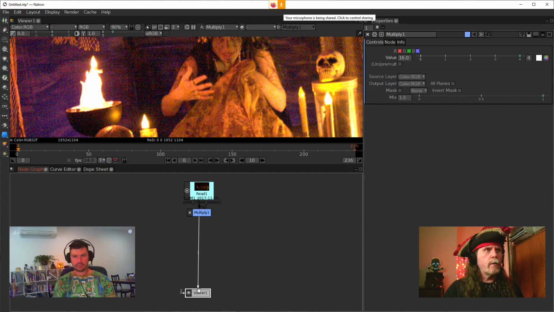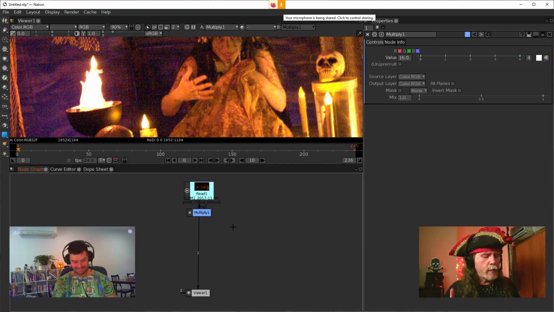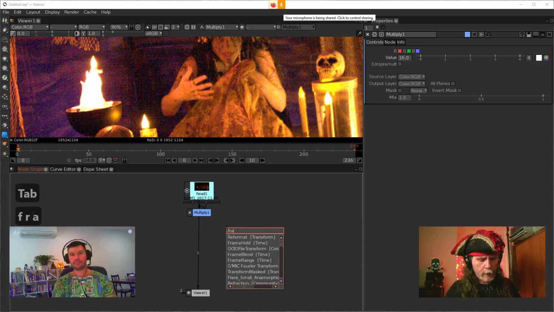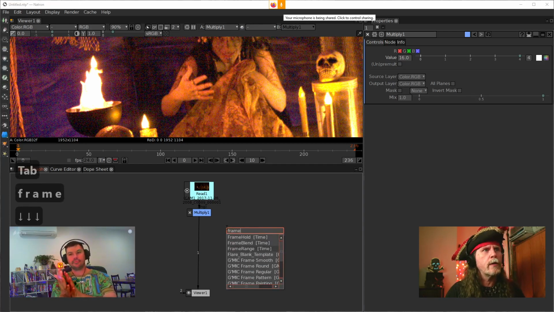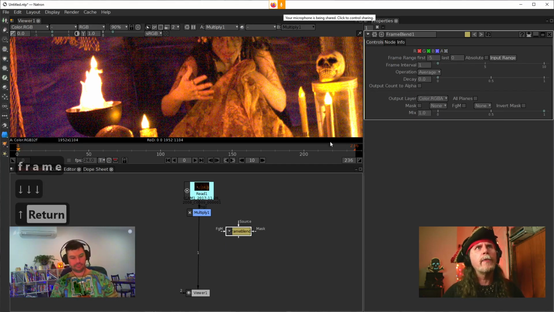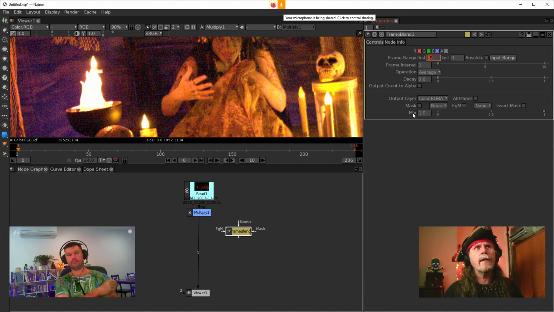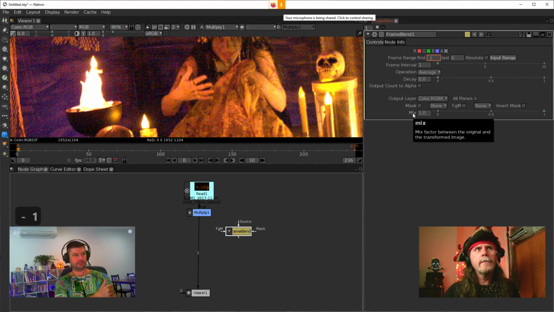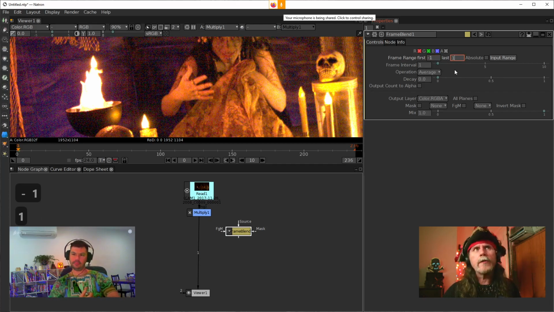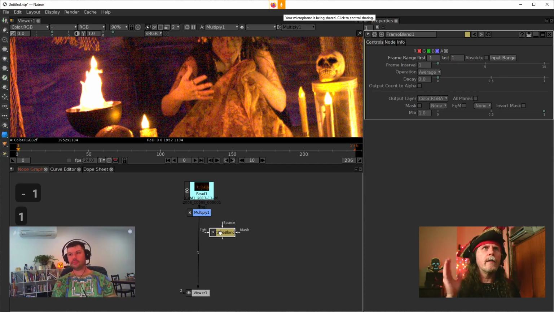What we need to do to start this, we're going to do a slightly different way because Chris showed this and I said, I bet I can simplify this. Instead of using, I think you used the frame offset node, was that correct for yours? Time offset, right. What I used was the frame blend. We take the frame blend, and I've got this set so we've only got one node showing at a time, so I set it to -1, and I'll set the last frame to +1, all right? And so that gives me the frame range.